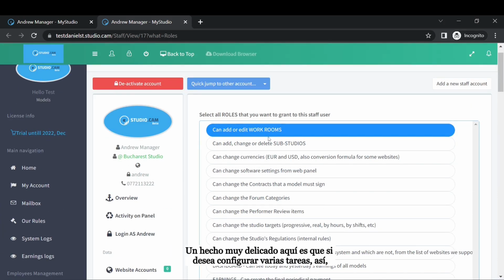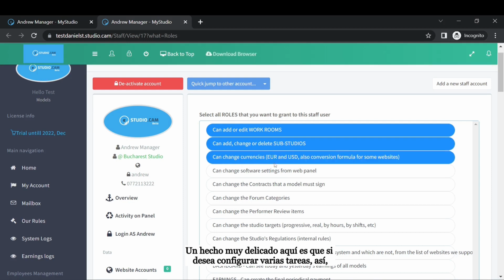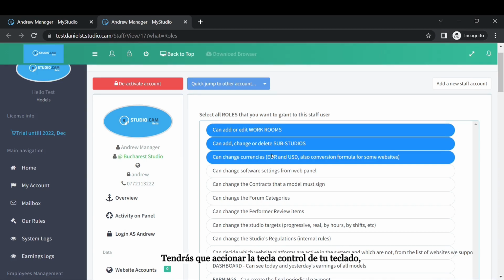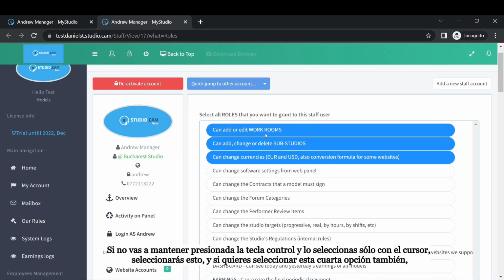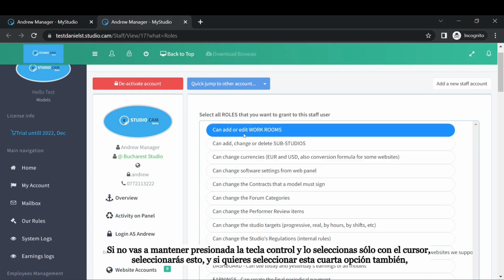A very tricky fact right here is that if you want to set up multiple tasks like this, you will have to press the control key on the keyboard. If you don't keep the control key and you select only by mouse, you will select this, for example.